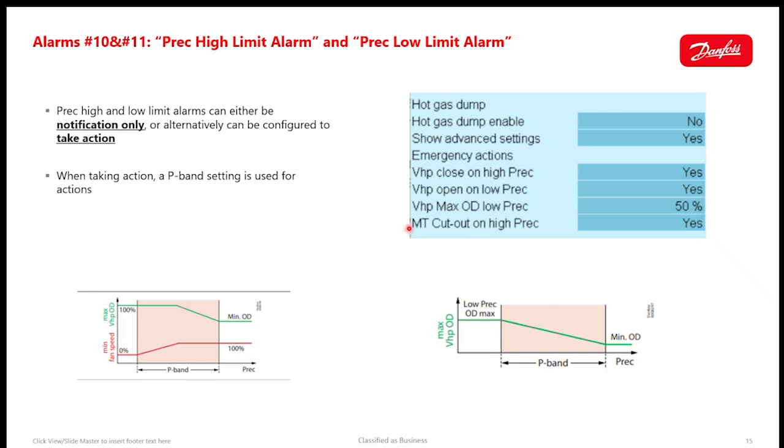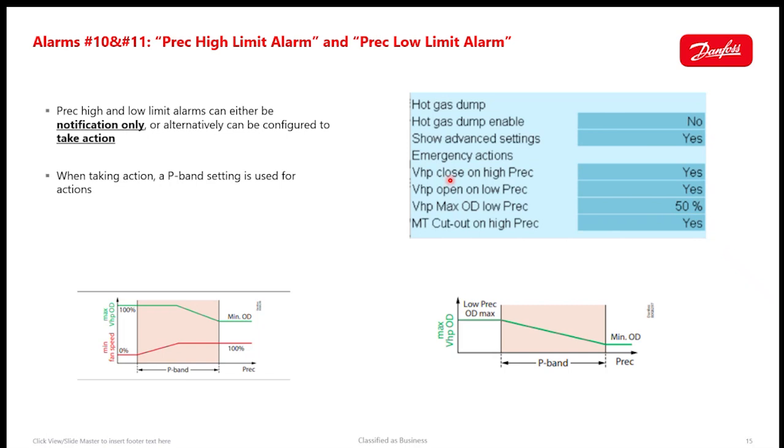Or if you recall from our receiver session, there are settings in that receiver configuration area where we can choose to have action taken by the high pressure valve when receiver pressure exceeds the max limit or drops below the min limit. So if we have these enabled, then we will take some actions, just like the settings are intended to do. And the two graphs down below here give you a little bit of a feel of exactly what that action will be and how it's carried out.